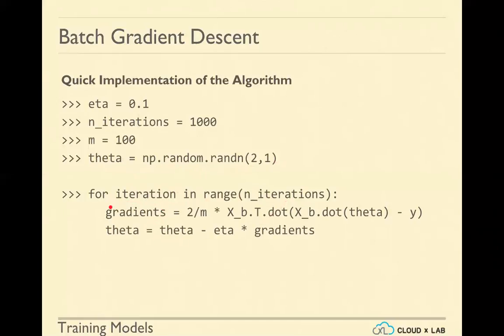And what we do is we compute the gradients for each of the values. So we are saying 2 by m into X_b dot T, the transpose of the matrix, and then we do a dot product of this matrix with this. It's exactly the formula that we just talked about. We are going to compute all of the gradients in a single shot. This is going to be a list of gradients. And then new thetas are equal to the older thetas minus eta, which is the learning rate, multiplied by gradients.